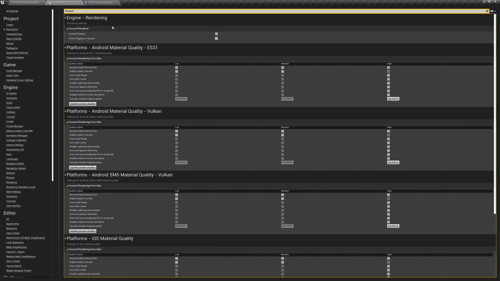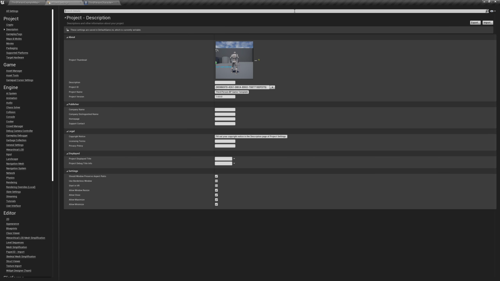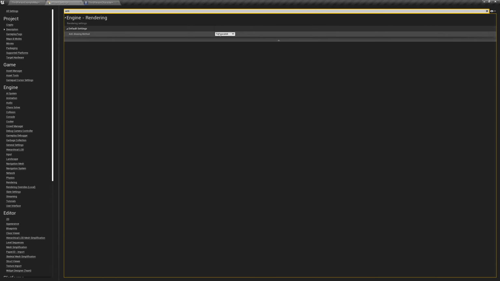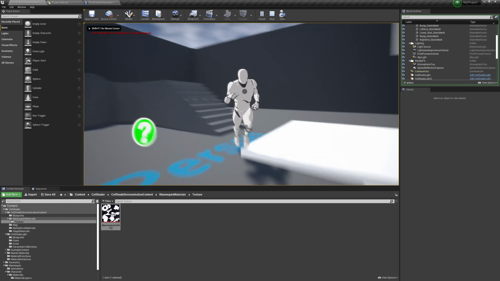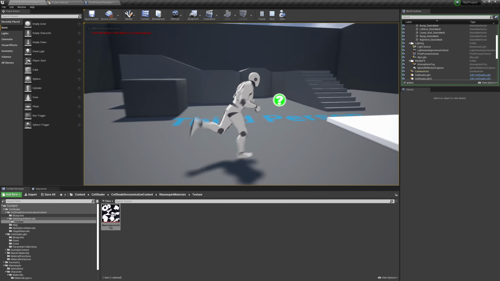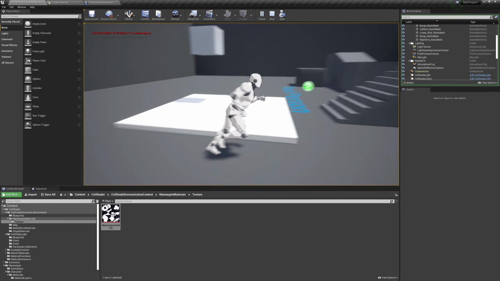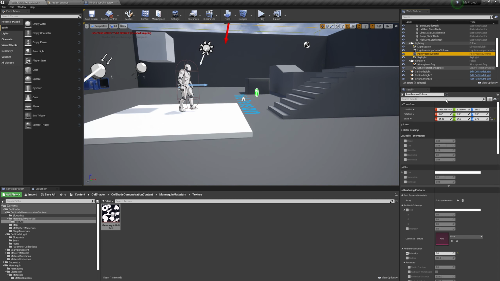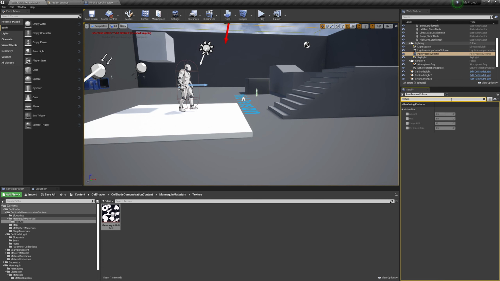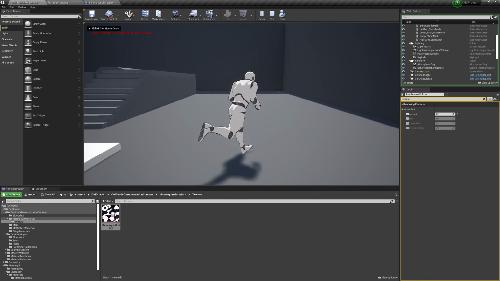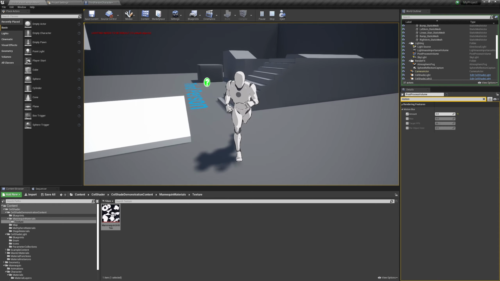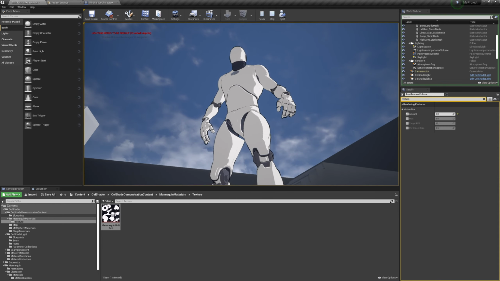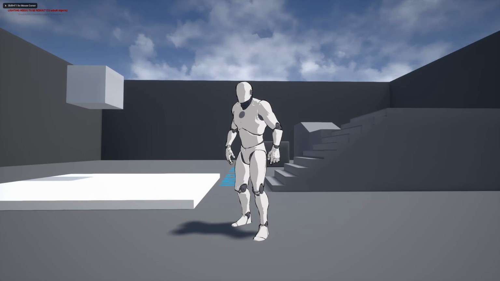Actually, let's go ahead and change the anti-aliasing to FXAA because I don't particularly like TAA. Looks a little bit better, I think. Might want to even turn off the motion blur. Just a personal preference. There. So that's kind of nice. Even full screen that just to get a better look at it.